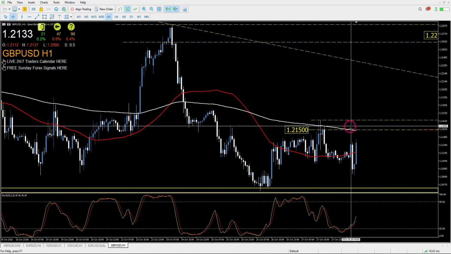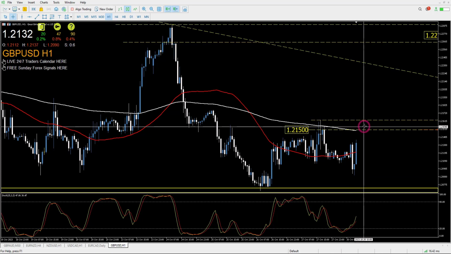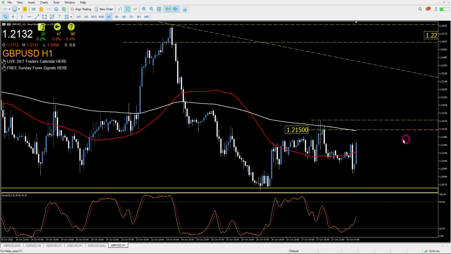So I like this 1.2150 area in here. That to me is a decent level to look at. I've set an alert there at 1.2150. You could be sort of aggressive if it gets into this level. You could look to then sell 1.2140, stop loss above the high 1.2170, and look to try and target sort of a 30 to 60 pip move to the downside there.